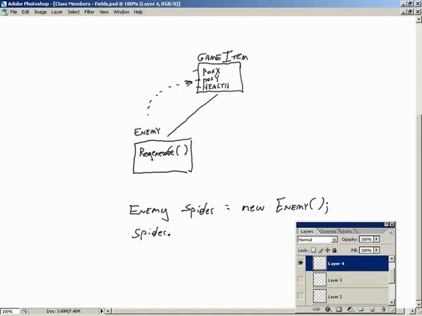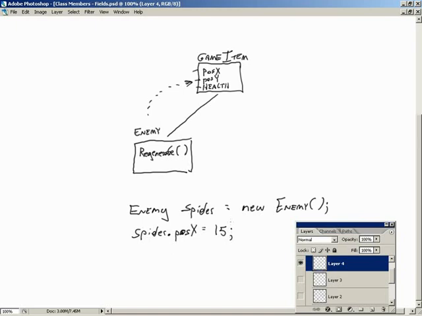and I can hit dot, and what I see available to me is going to depend on the access modifiers given to everybody. So let's say everybody was set to public. That means I could set position X, position Y, I could set health, I could call upon the regenerate behavior just by saying spider.regenerate. All of that is right there in front of me because of access modifiers.